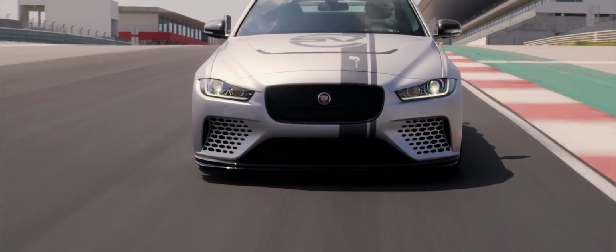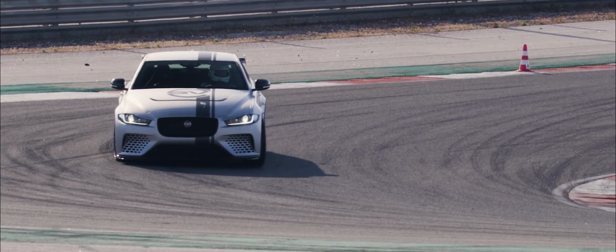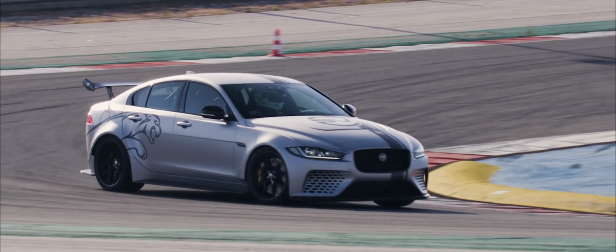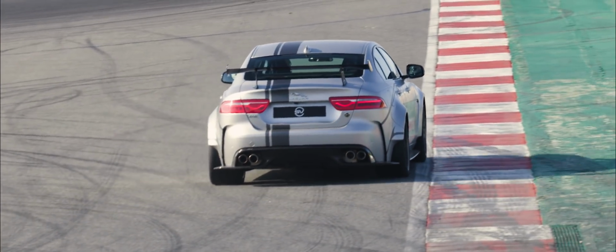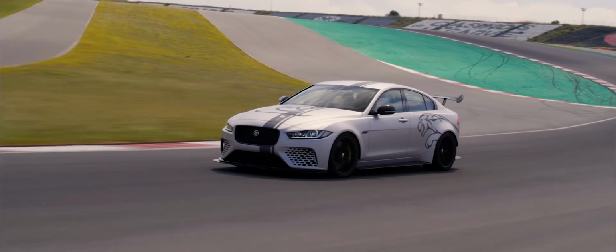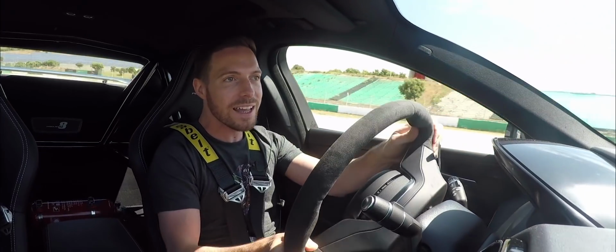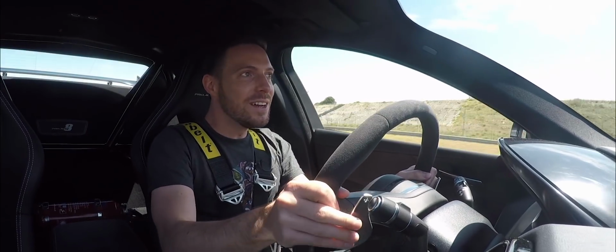The weak link, that'll be the gearbox. It's an 8-speed paddle shift automatic. It isn't terrible by any means, but compared to the rest of the package, which is razor sharp, it feels a touch slow and hesitant. It feels so lovely when you get it just floating into corners, all 4 tyres just scrubbing slightly. What a sensation. What a machine.